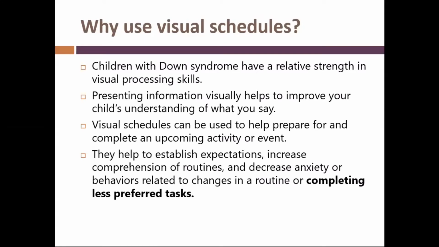So why use visual schedules? There are certain things that we know about individuals with Down syndrome, that they have a relative strength in visual processing skills, that presenting information visually helps to improve your child's understanding. So pairing words with a picture. Visual schedules can be used to help prepare for and complete an upcoming activity or event, since it lists the series of steps. And they also help to establish expectations.